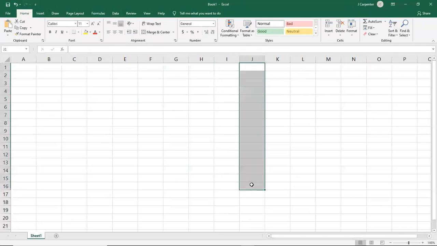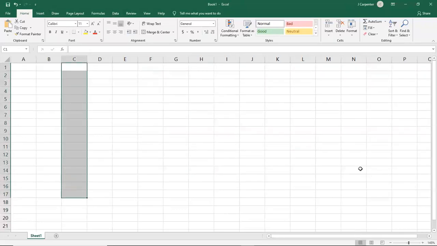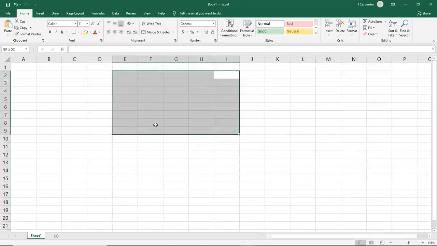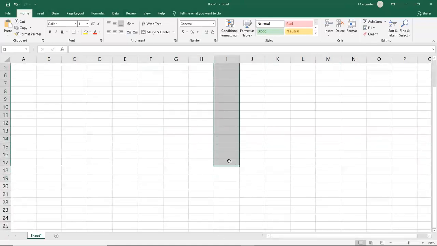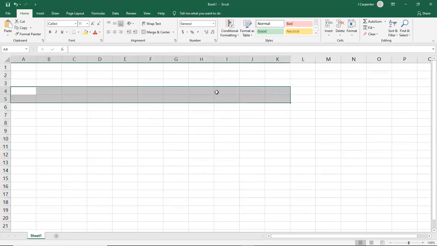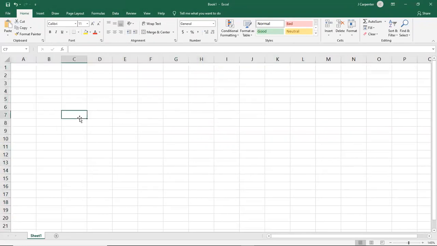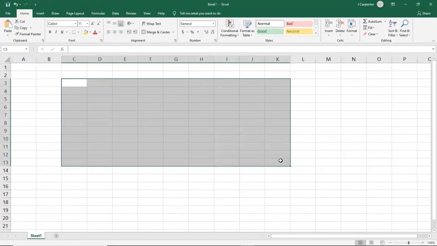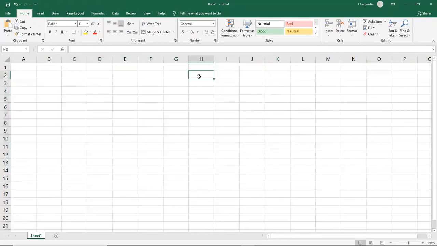Again, columns are vertical. When I'm doing this, this is me highlighting cells. I'm just clicking a cell with my left mouse button and dragging around. I can highlight an entire column or part of a column. I can highlight a section of a row. So if columns are vertical, rows are horizontal and labeled by numbers. I can highlight several columns and several rows. Now, when you highlight cells, you can do other things with them, but let's not get into that yet.